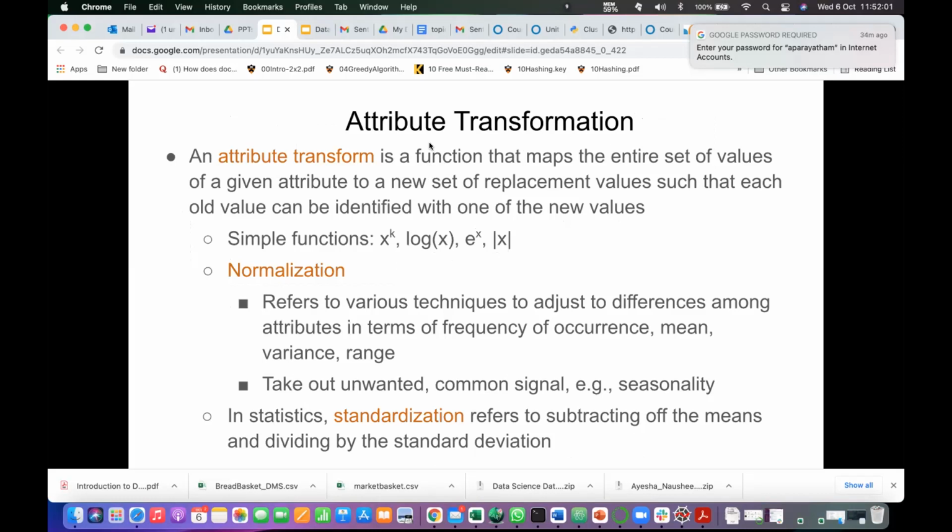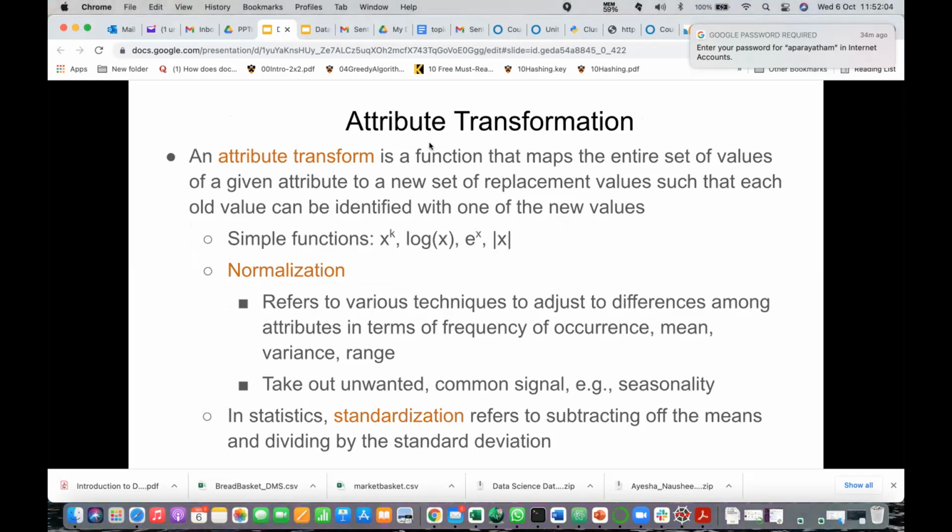Then another thing is the attribute transformation in data pre-processing. So why do we need to change attributes? Because we have discussed in logistic regression or linear regression, we are assuming the data is linearly dependent, right? The dependent variable is linearly dependent on independent variables. If the dependent variable is not linear, then we will try to transform the independent variable, see whether after transforming that independent variable, the dependent variable is linearly dependent or not. Then our algorithms work fine there, because our assumption is the data is linearly dependent.